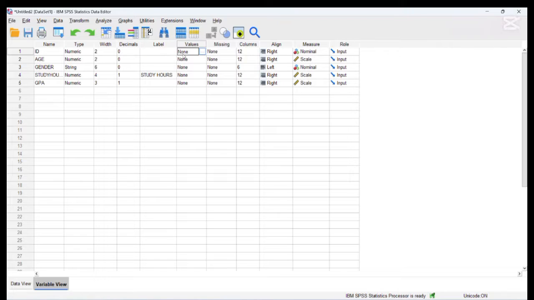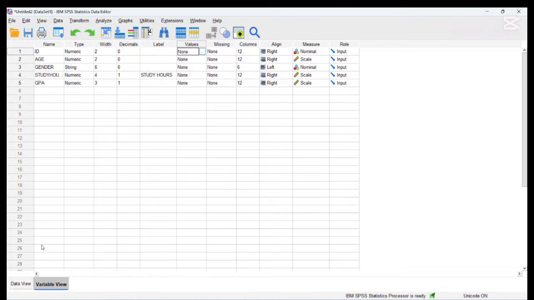Now for values, values is if you have a categorical data and the categorical data is presented as numerical data in your data set. For instance, you come to the value section and then you indicate the numerical data in that variable and what each number stands for.